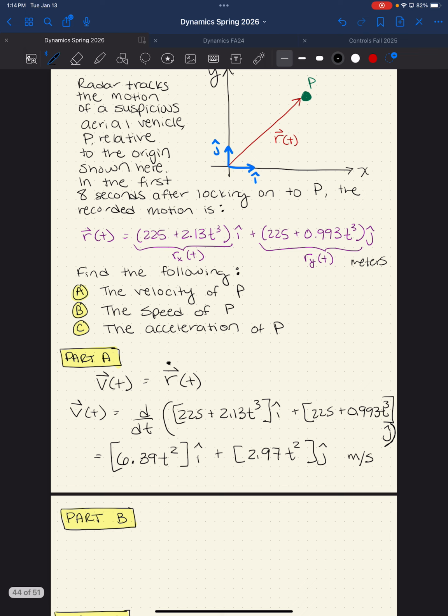Okay, last time we plugged in a t value. Why am I not doing that here? I asked you for the general representation of the velocity, not a particular one. It didn't ask for a particular time. It didn't say what is the velocity at t equals 3 seconds. It just said what is velocity. So it's safe to assume, if you're not given a particular time value, that it's wanting the function of time. We don't need to worry about plugging in a t value. So this is my final answer.